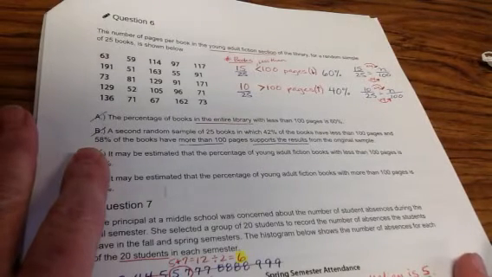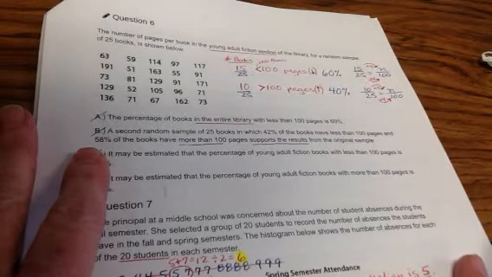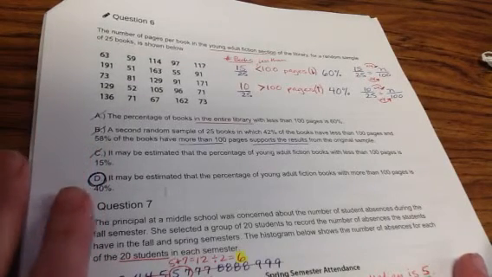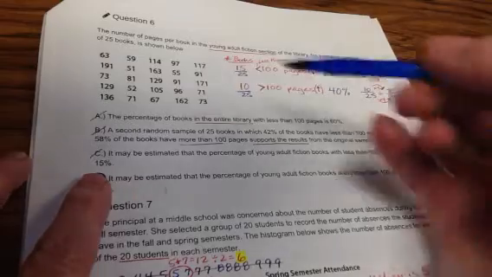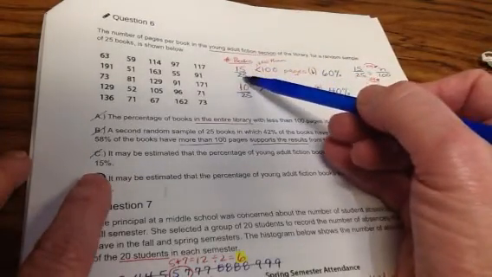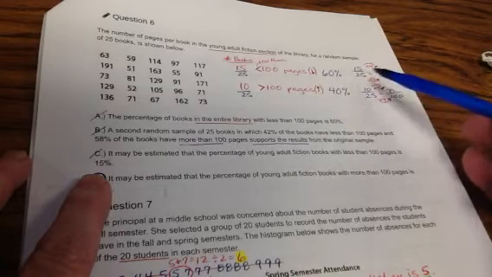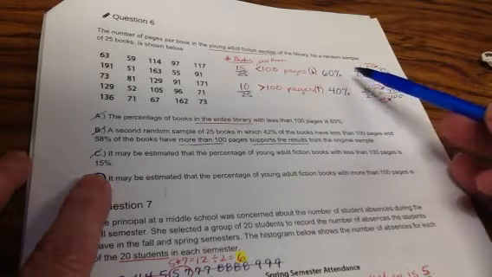Letter C. It may be estimated that the percentage of young adult fiction books with less than 100 pages is 15%. I think they got confused on that one. 15% it's 15 out of 25, but we know that 15 out of 25 equals multiply by 4, multiply by 4, 60%. So that one's no.